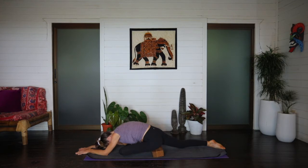Finding a position that feels right for you. Breathing into it. And finding stillness. Feeling deep into the largest space within the body, the hip joint, and working deep into the connective tissue. Working on releasing stress, anger, and frustration, while promoting circulation and moisturizing the joints. We'll hold here for a couple more breaths.